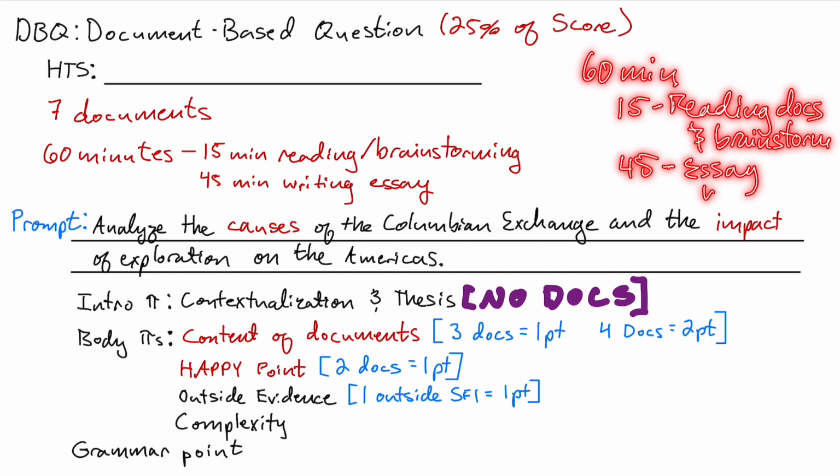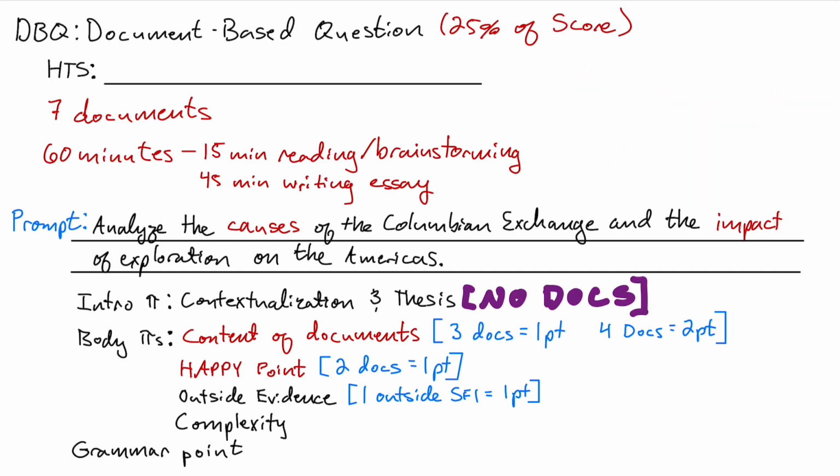Now, you do have to use the documents for this DBQ with its rubric. You have the points that you should already be familiar with, like in the intro, the thesis point and the context point, neither of which will require the documents. You should not be using documents in your intro paragraph. That's simply outside information: background on the topic, as well as your claim about the topic, your answer to the prompt. Then you get into the part where you start using the documents.